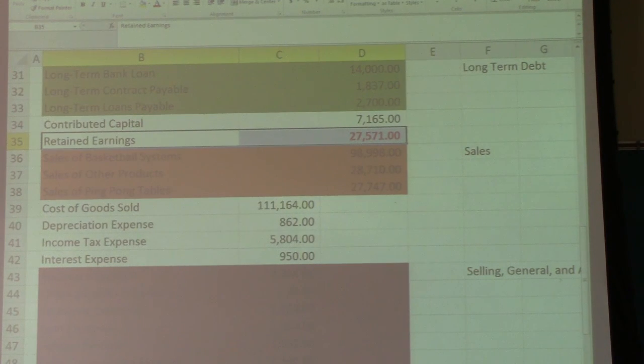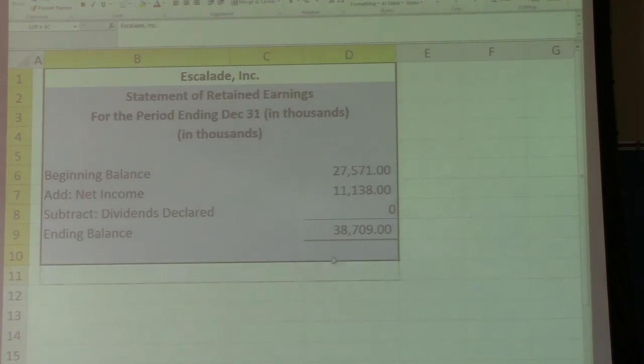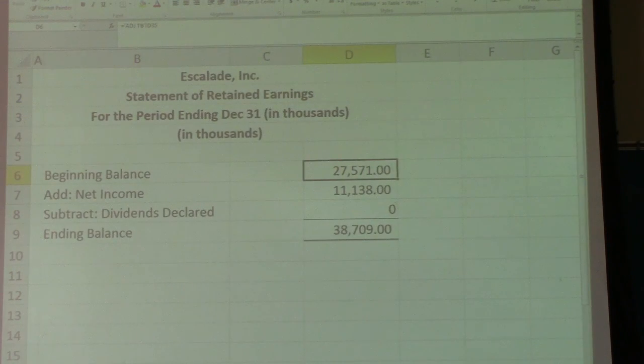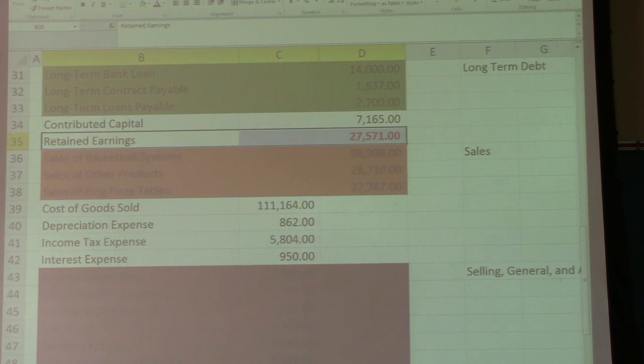This over here, this report, is just that. It's a report. It's a calculation. It does not actually change the balance of retained earnings. You must do debits and credits to change the balance. And that's what we do during closing journal entries. So this equals the beginning balance, which is shown on the trial balance here.